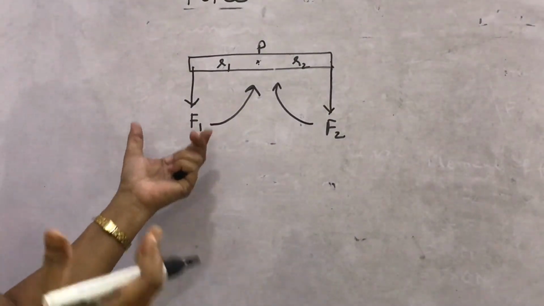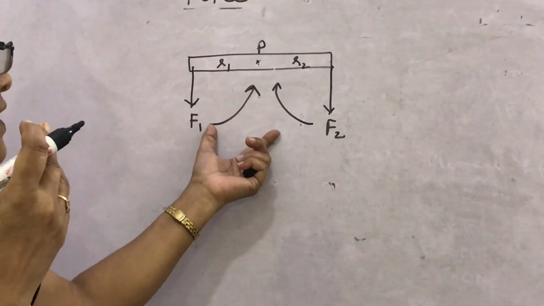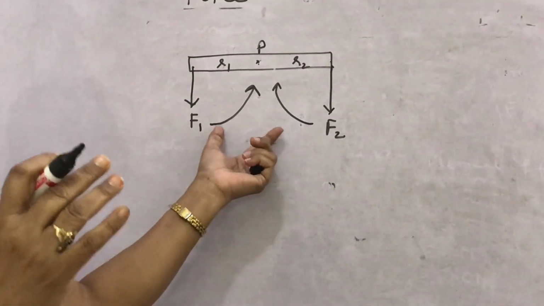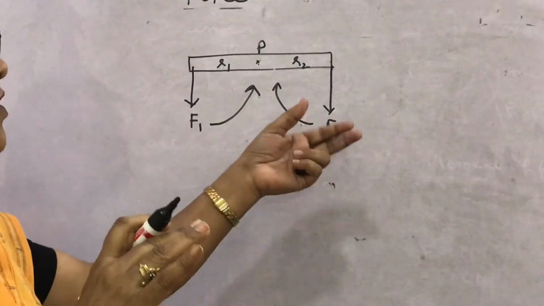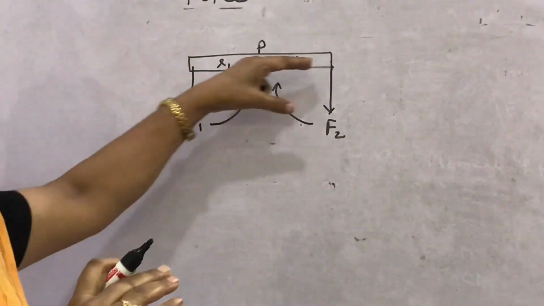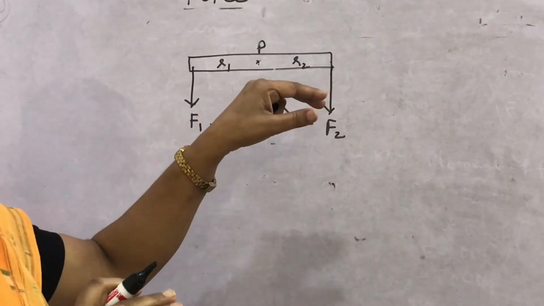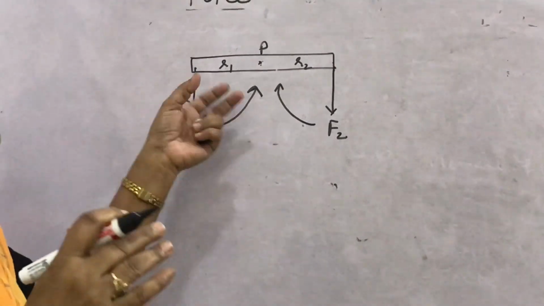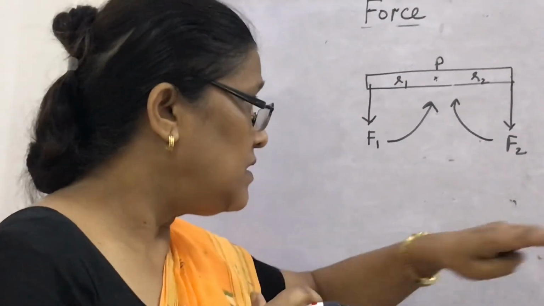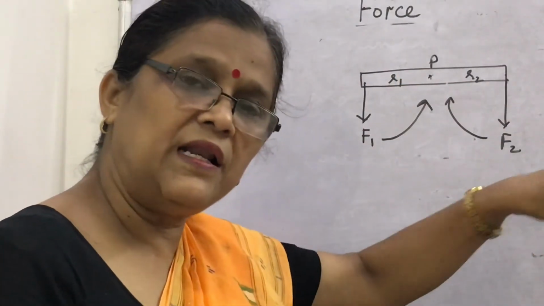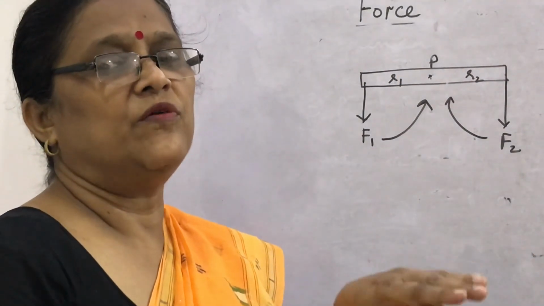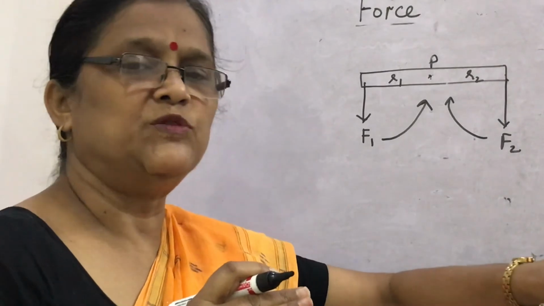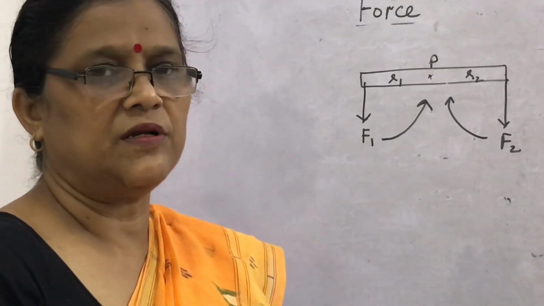What will you say? Simple. What is the principle of moments? The net turning effect must be 0. How? The anti-clockwise moment of force should be equal to the clockwise moment of force, only then the beam will remain horizontal. So what is the principle of moments? It simply says that if an object remains horizontally balanced, then the net moment of force acting on it should be 0, or the net anti-clockwise moment should be equal to the net clockwise moment.